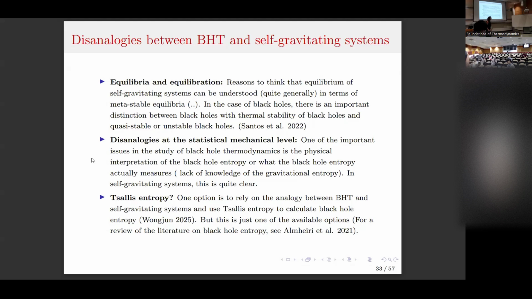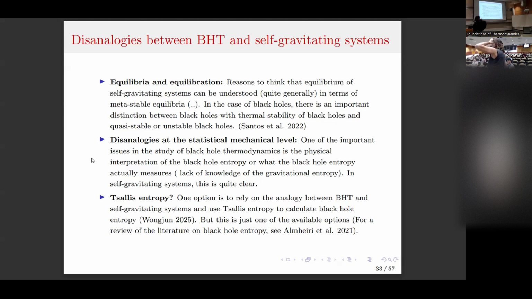But I am going to propose something a little bit different. It is true that if we think about certain types of self-gravitating systems, then we see a lot of analogies between black hole thermodynamics and these self-gravitating systems, for instance, dense spheres. But if we consider other self-gravitating systems, for instance, clusters of stars or galaxies, then we will again find some disanalogies that are not decisive to take a skeptical attitude about black hole thermodynamics, but that make us maybe a little bit more cautious about this apparent analogy between the two domains.